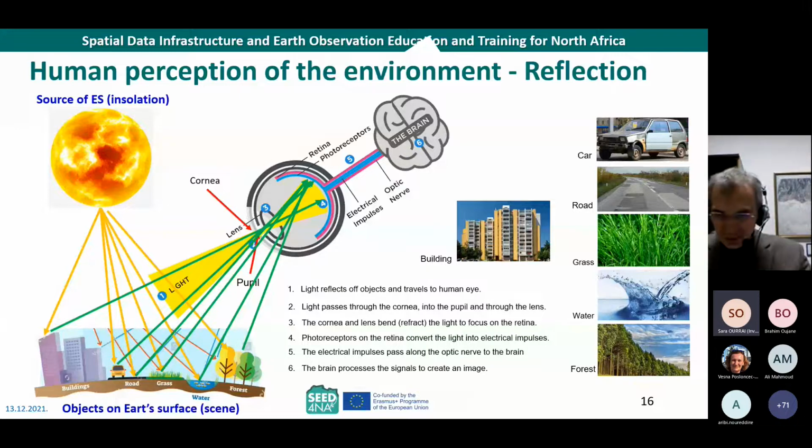So every object needs to have a different reflection, because the different reflection causes a different impulse in our eyes, so we don't see some blur where all objects are the same color. Every object has a different shape, and here it's the different color, hue and saturation.